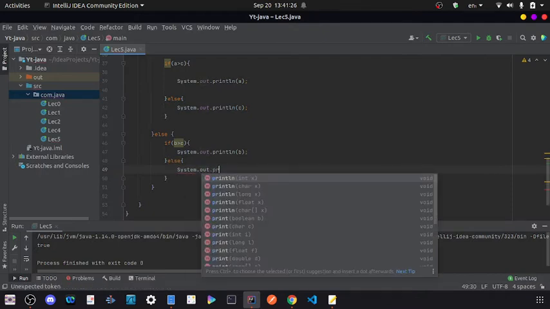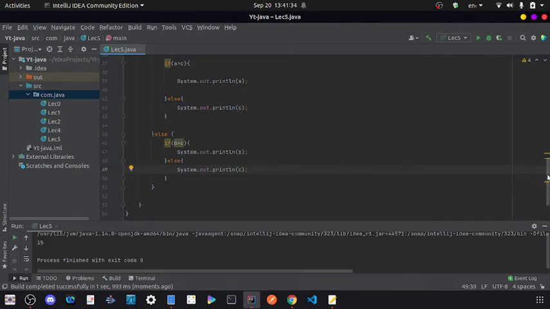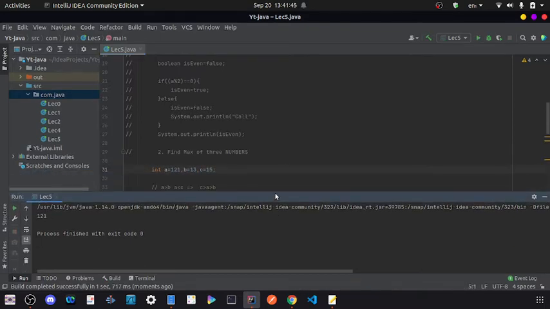System dot out dot println, and we print c. If we run it, you can see that in the output we get 15, as 15 is the biggest value. Let's say we have 1 2 1, so our answer will be 1 2 1. Yep, you can see in the output. Let me enlarge the terminal, so you can see that we get 1 2 1 as output.